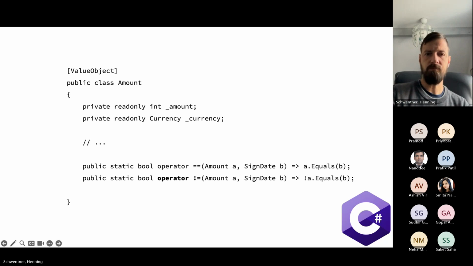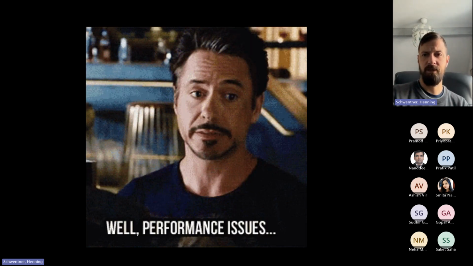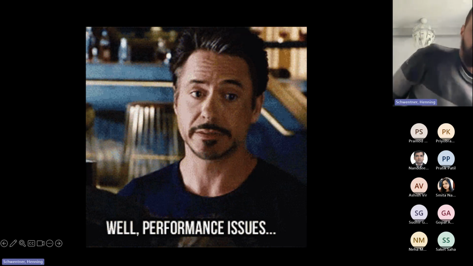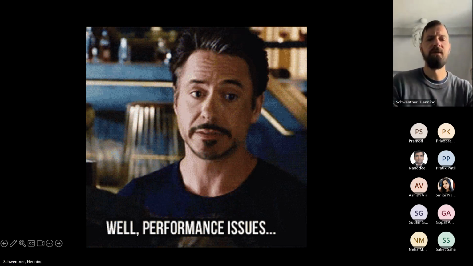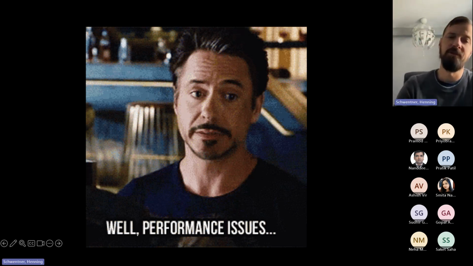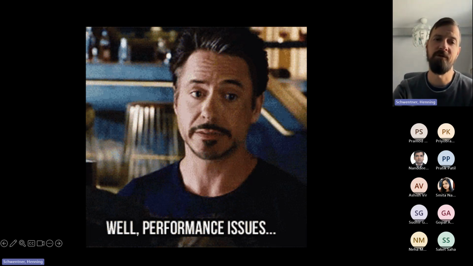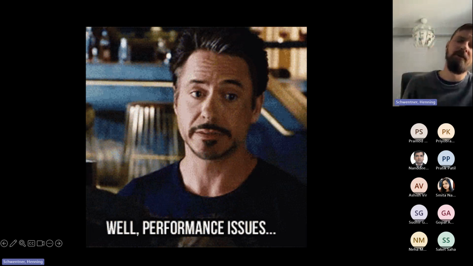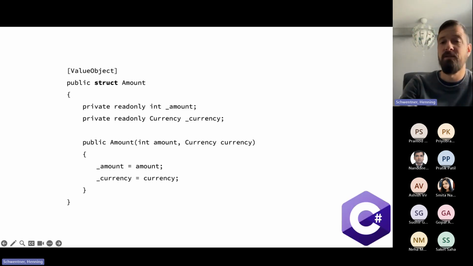Okay. And it's a good idea to override that because, well, if you don't override it, performance will not be granted. And yeah, talking about performance, these are things that are built on the heap. Classes are reference types. So we have this thing, well, here's the actual value, and here that's the pointer to the value, the reference to the value. So what we really want to do in many cases is this here, no reference, have the value directly in the memory, and there structs come into play.